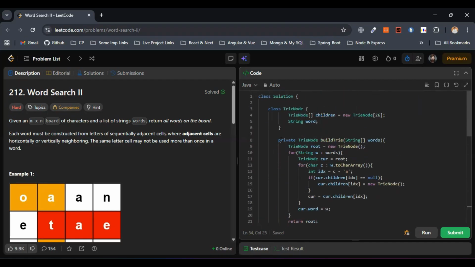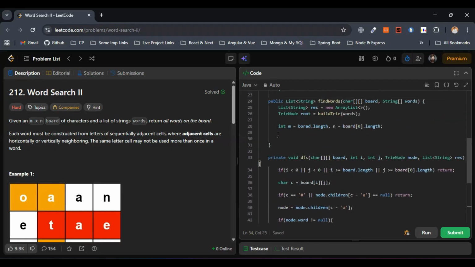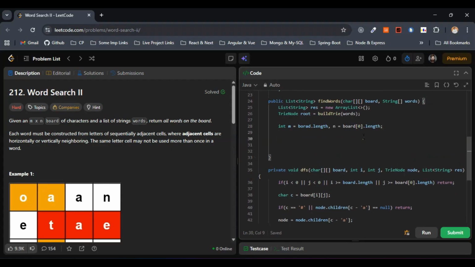Then what shall we do here? Now as we have completely written the helper method DFS, let's make use of it within the main function. I have completely forgotten that. So let's perform DFS from each cell. I'll just go with a for loop, i equals 0, i less than m, i plus plus.